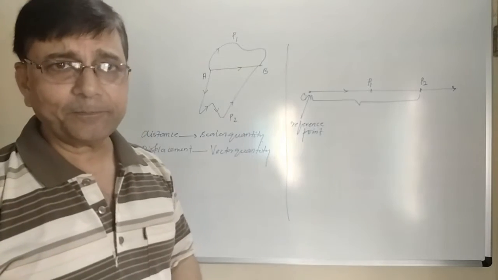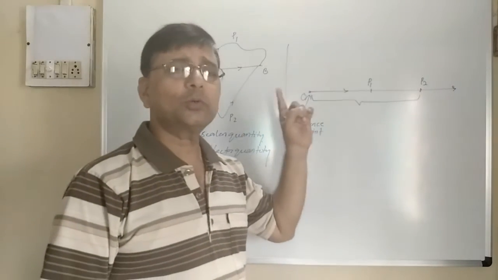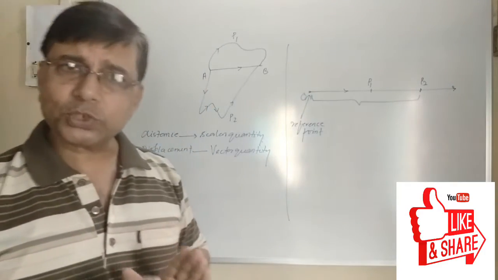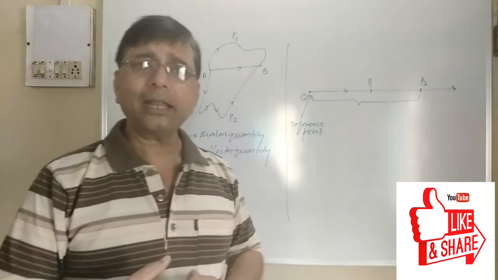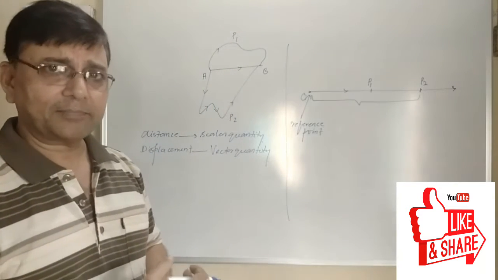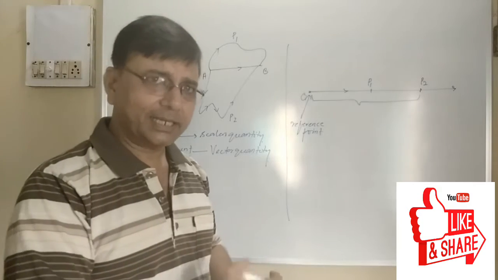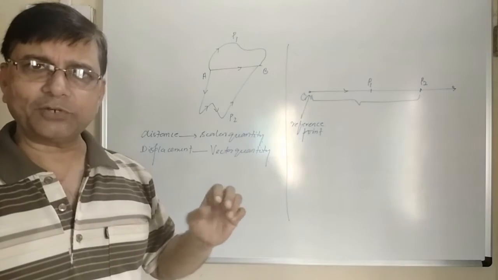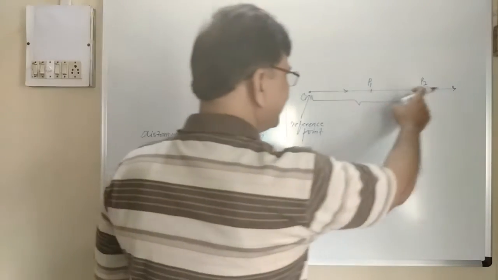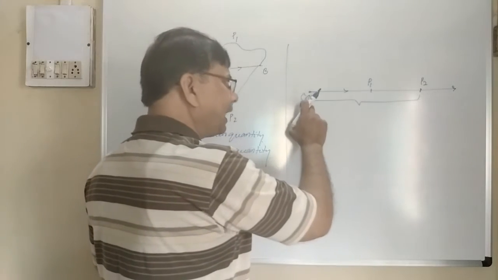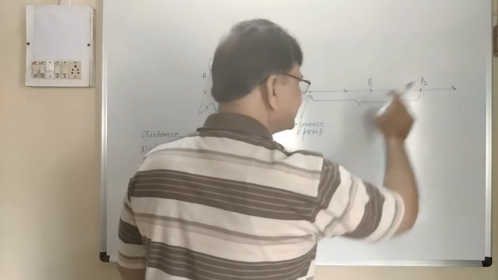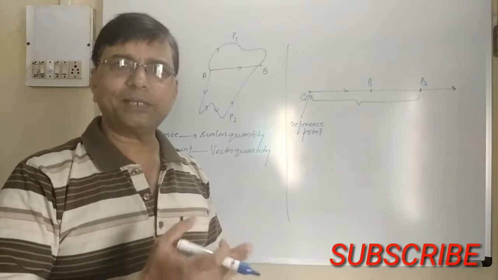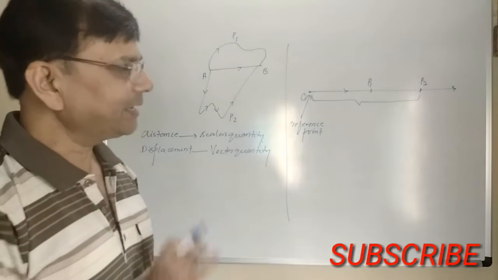Then what is displacement? Here displacement will also be the same, just because it is a straight line. So when the motion is along a straight line and there is no reversal, when the motion is not getting reversed, in that case the displacement and the distance moved by the object will be the same. From here to here, the path followed is OP2 and the displacement is also along this. So when the object moves from O to P2, the distance and displacement will be the same because of the straight line motion.